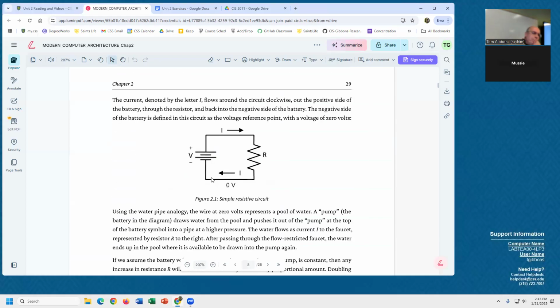So again, here's our basic circuit. We have symbols for the stuff. This symbol represents a battery or a voltage source. We have a positive and a negative, sometimes called the ground side.